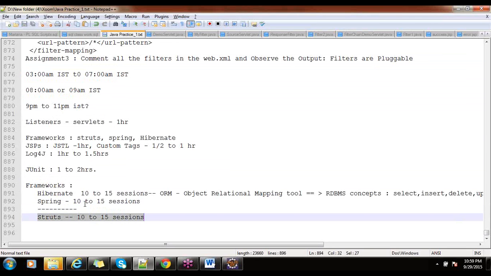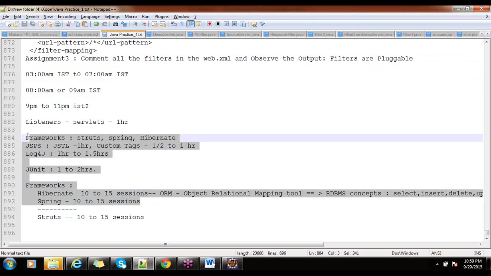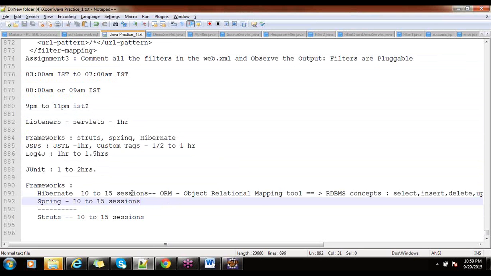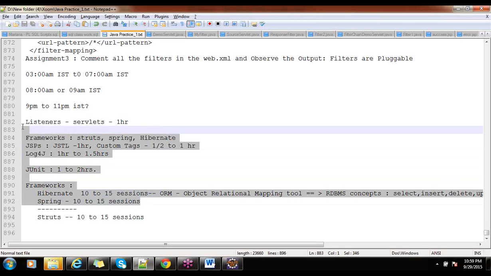Did you post your resume on job portals as of now? Not yet. There are websites where you can post your resume, like Indeed.com.